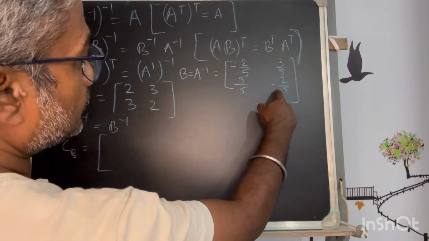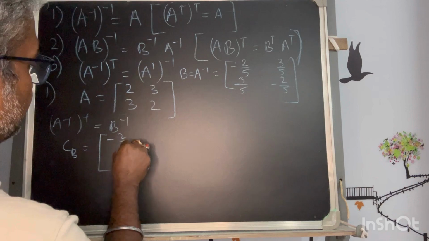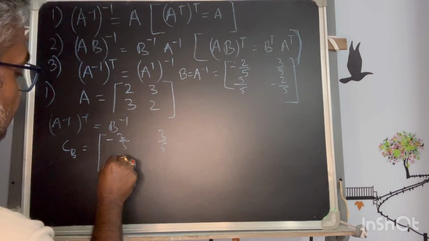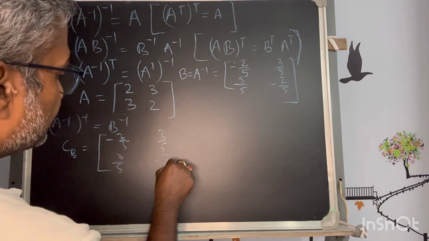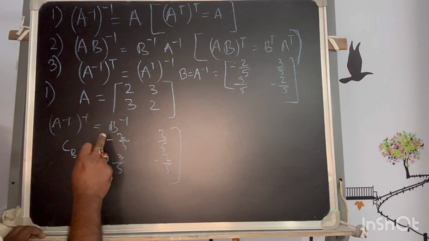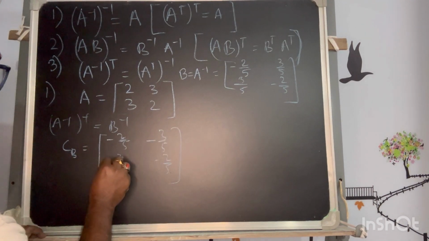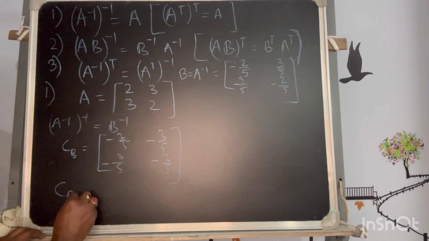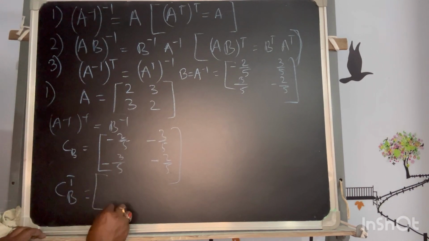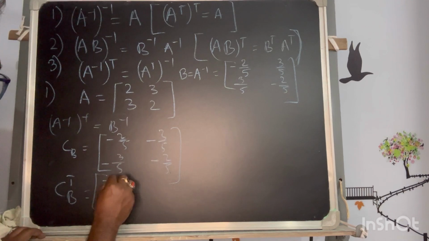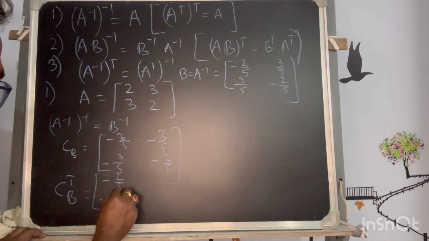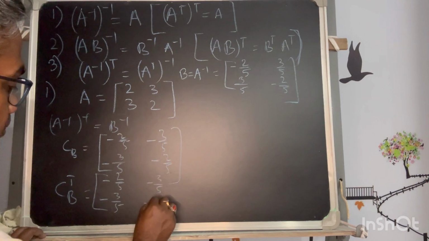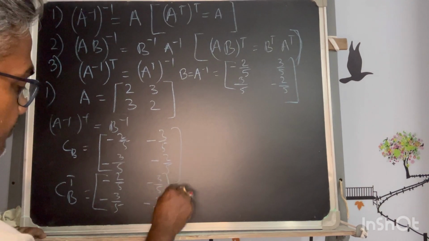For this it will be minus 2 by 5, for this 3 by 5, and this will be 3 by 5, this will be minus 2 by 5. Now we have to assign the signature plus minus minus plus, so these will be negative. Now you have to take the transpose. So what would change? No physical appearance will change, only where you are putting your values. So this will become the same.